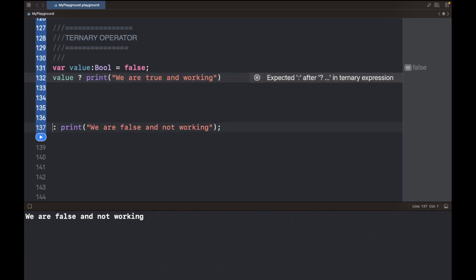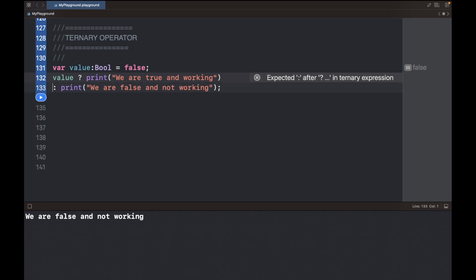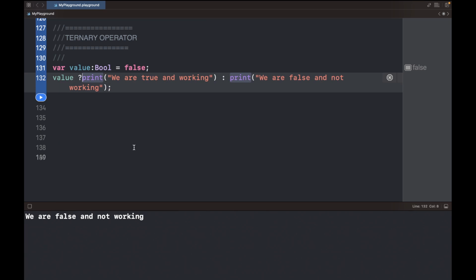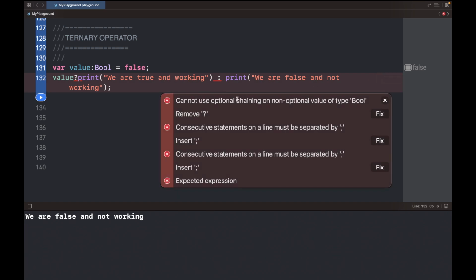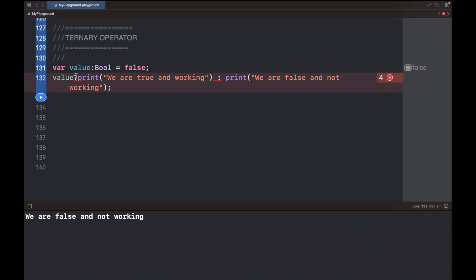Okay, let's go back. Okay, sounds good. But then now, if I do this, I wonder what it's going to evaluate to. Okay, it works well. But now, how come it doesn't complain? Yeah, now I see where it's complaining. It says, cannot use optional chaining on non-optional value. Okay, now it takes this as an optional value, except if I do this, then it is now a completely different string altogether.